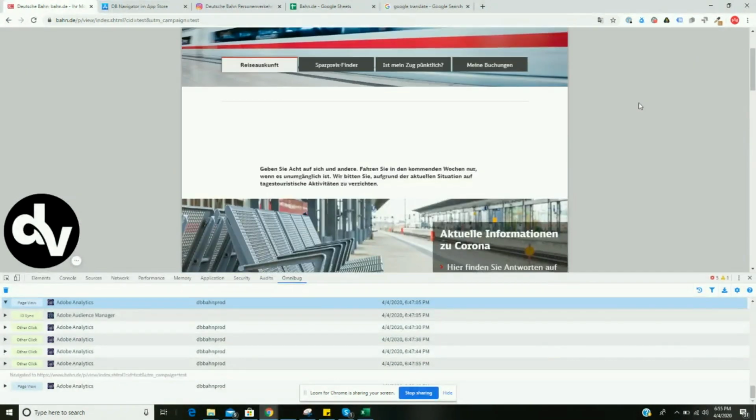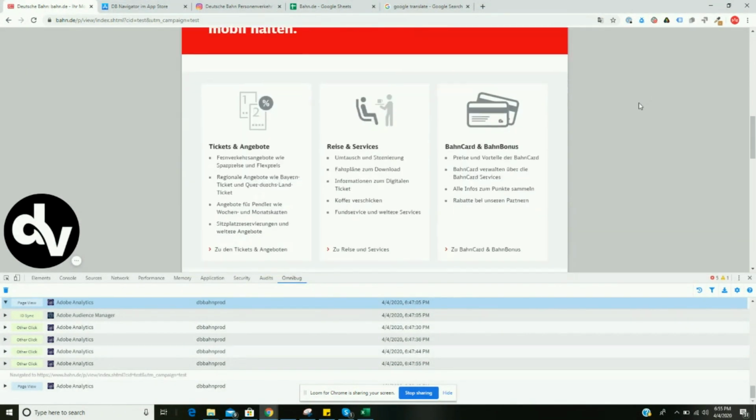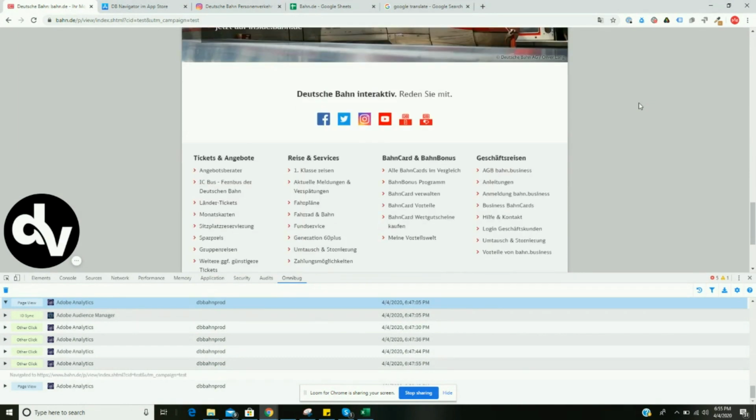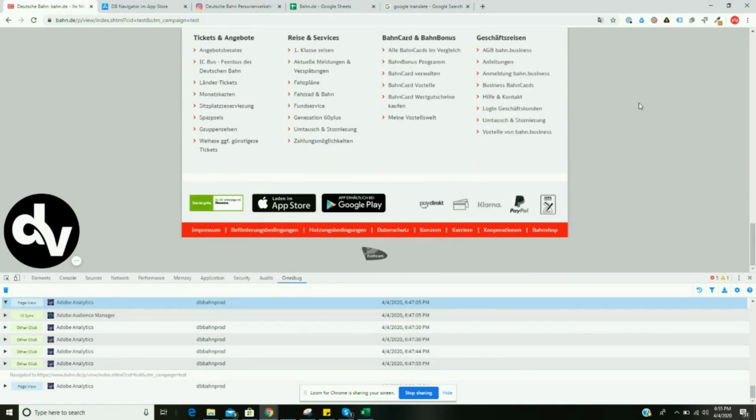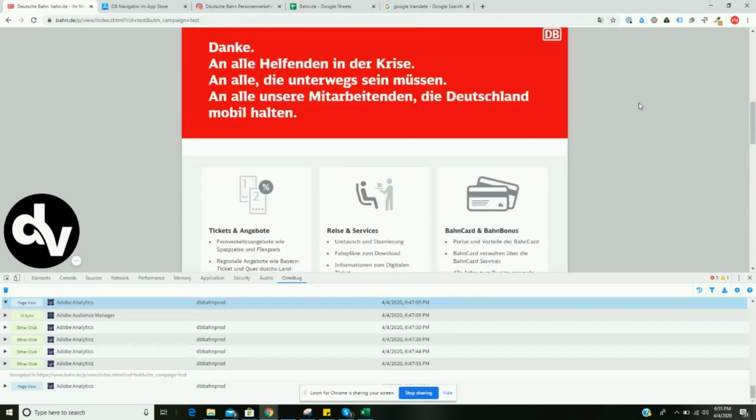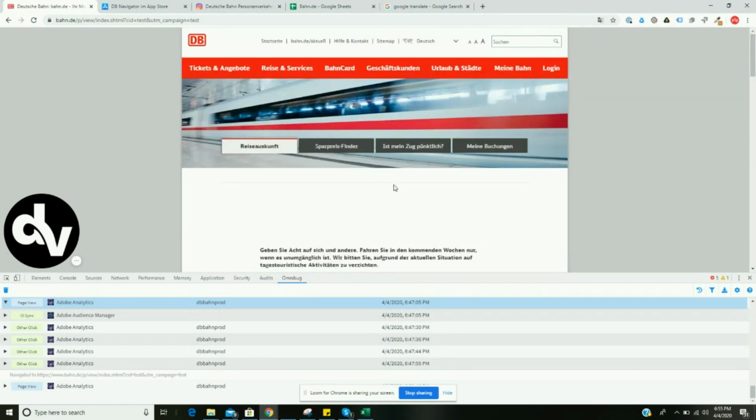Because there is plenty of information on the page, they need to see whether users are scrolling down or not, right? Because what's the use of a landing page? A landing page essentially serves three purposes. One is it provides information about the site, like an introduction to the site. Second is it guides the user to the objectives of the site. In this case, the objective is to book tickets. And third is it captures the marketing information.